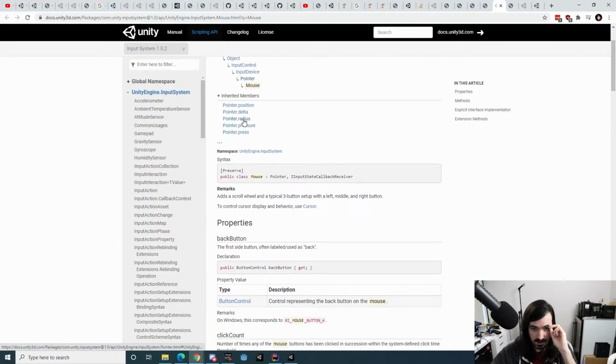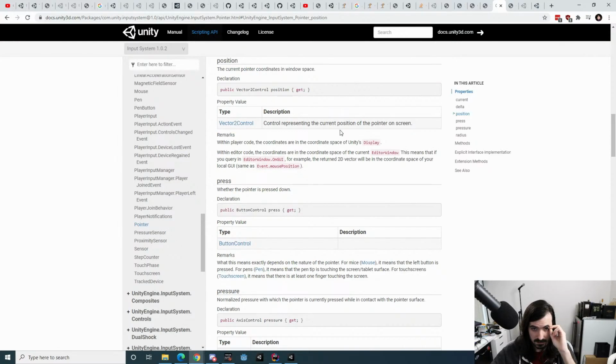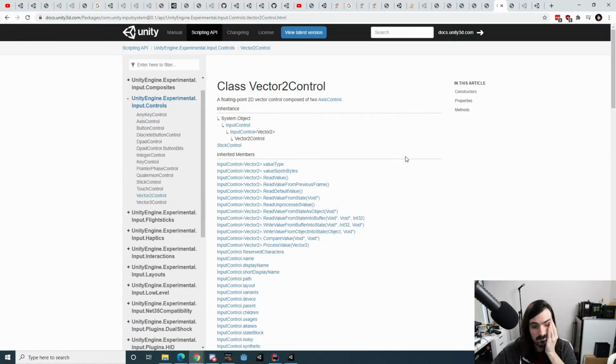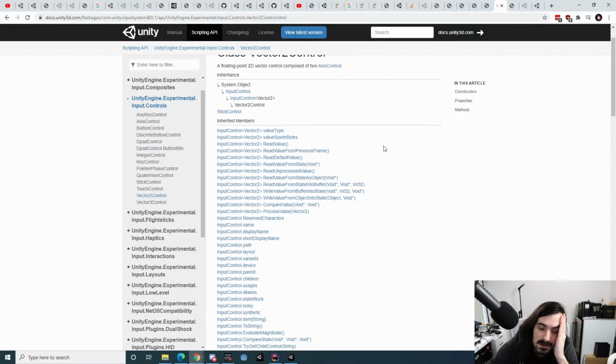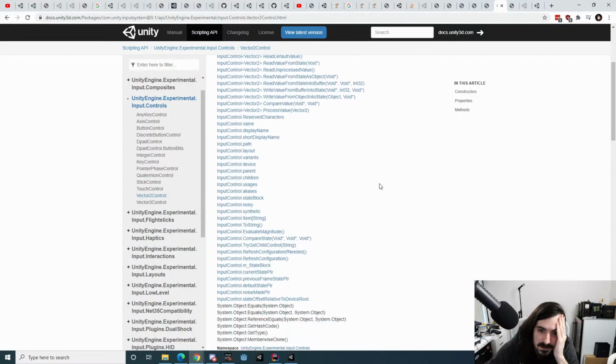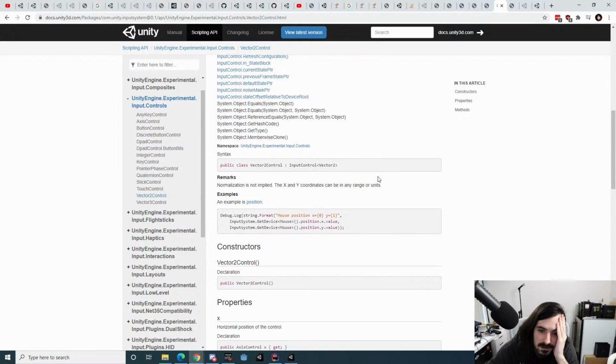Press, pressure, radius, delta position. Vector 2 control, what is that? Okay, so this isn't just a vector 2, it's a vector 2 control. Compare values. Position dot x and y.